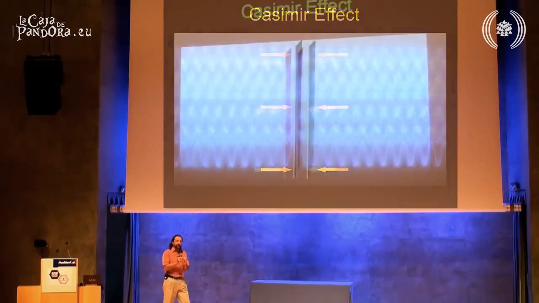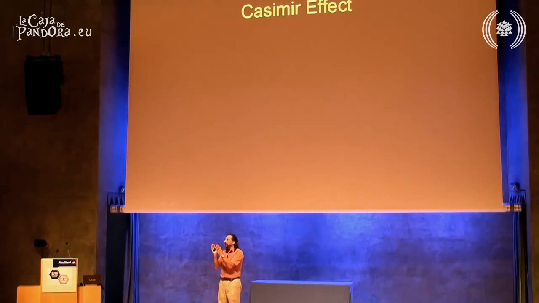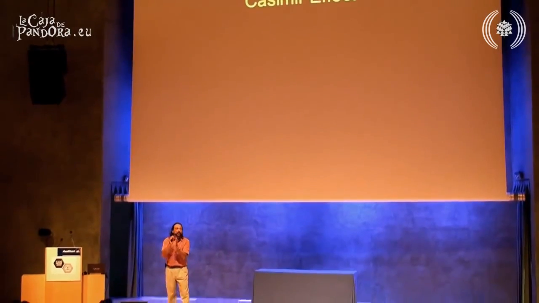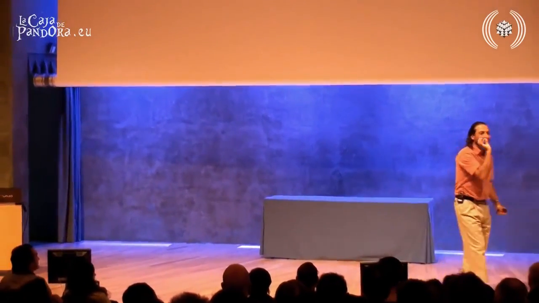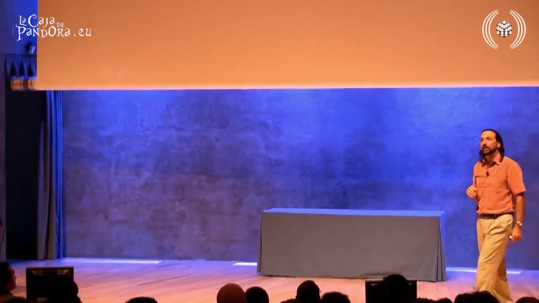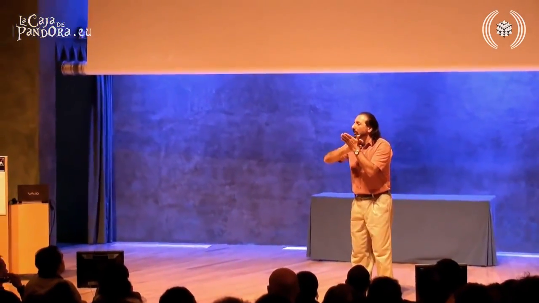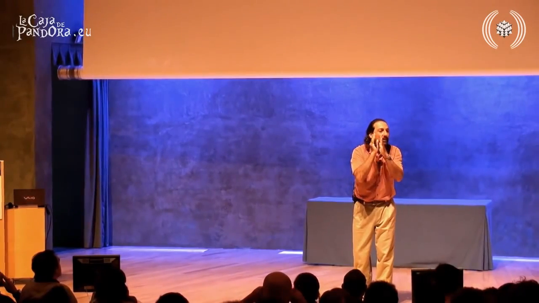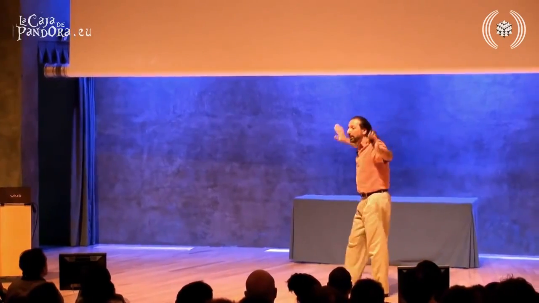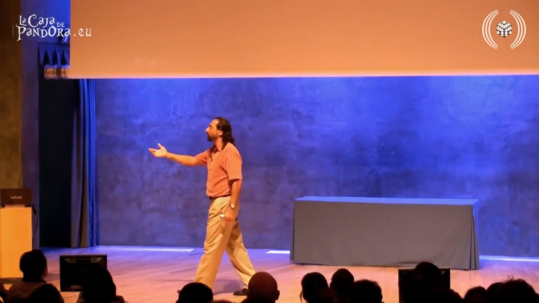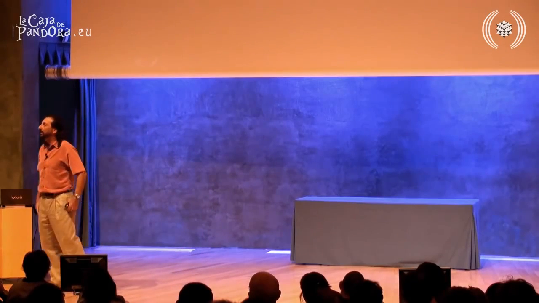Well, when he did the calculation, he realized that in order for the plates to get close enough to eliminate enough frequency so that the vacuum could push the plates together, the plates would have to be microns apart, which is a very, very teeny distance. In 1947, nobody could polish plates to micron precision. There was no way to get two plates that close together. So it took until 1990 before we could. And when we brought the plates together, sure enough, they started to get pushed with exactly the force that was predicted by Casimir in 1947.